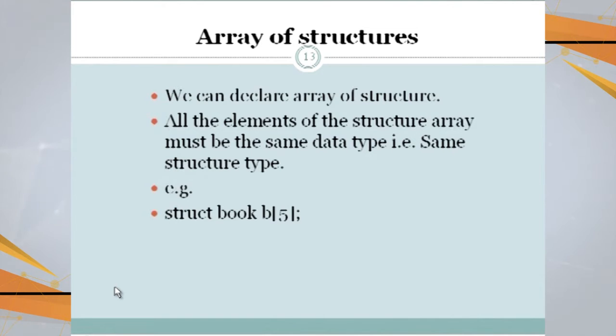For example, to create a structure array we use the keyword struct, the name of the structure, book, and then the name of the structure array, which may be any valid name, and then the size of the structure array. This statement is declaring a structure array b of size 5 of type book. Let's study this concept through an example.